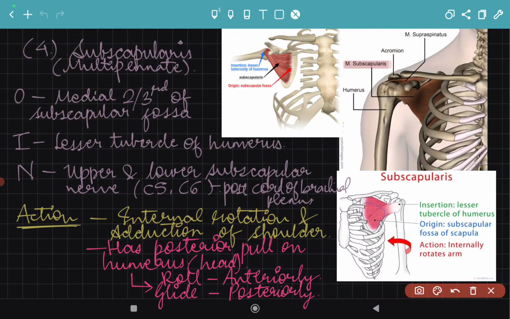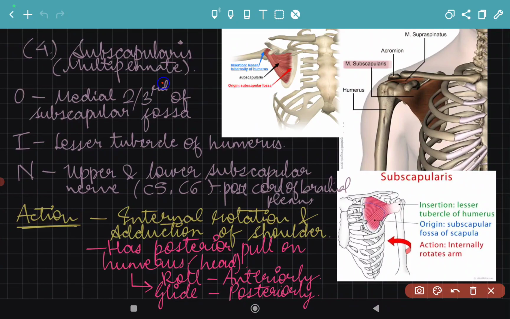Now coming to subscapularis. We know the role of supraspinatus as we studied in series 1, how it prevents excessive upward translation of the humeral head to balance with the deltoid muscle, which primarily works to abduct the shoulder joint. So supraspinatus is also active in the whole range, specifically in the initial 15 degrees, and also in the rest of the shoulder abduction. We had a discussion earlier in detail. Now we know about infraspinatus and teres minor as well.